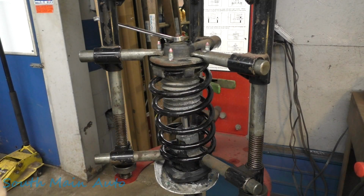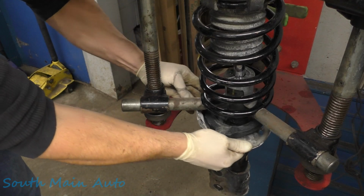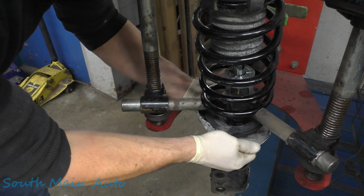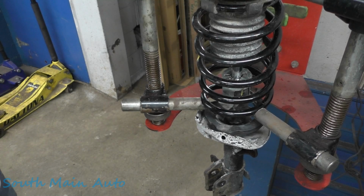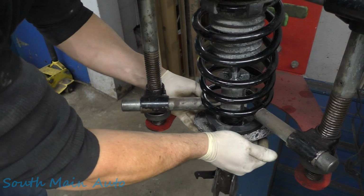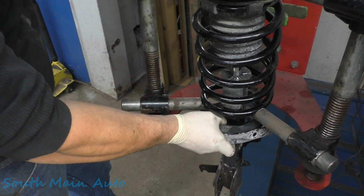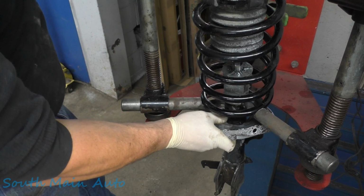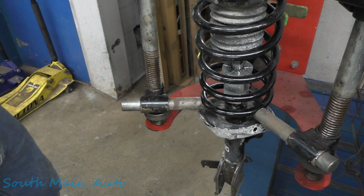We need to line up the bottom of the strut here. I'll push it down a little more. See this keyway right here? It's got this notch on the insulator. Well, it goes with a notch in the back of the strut. Get that baby lined up. And then I'm going to hold it and I'm going to start taking off some pressure. Looks good.